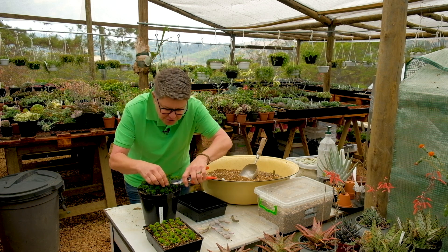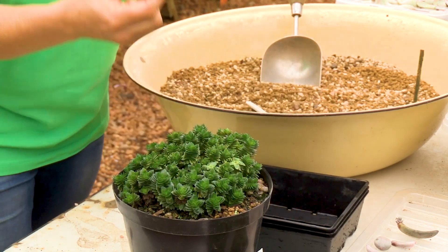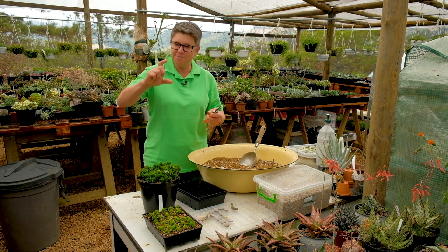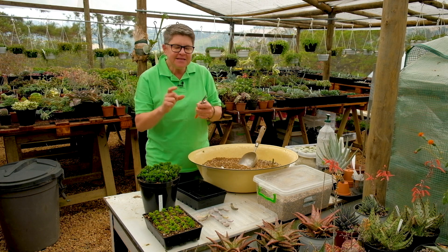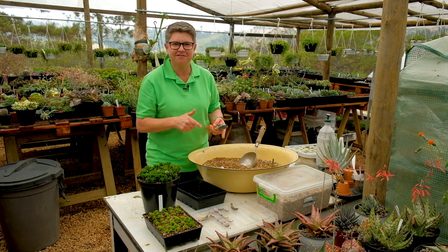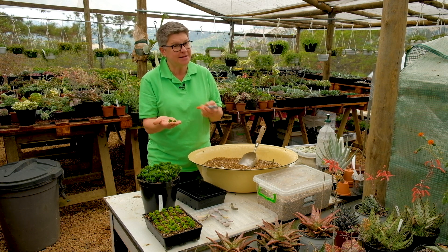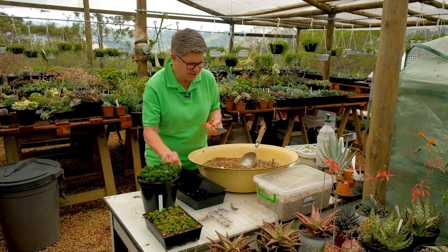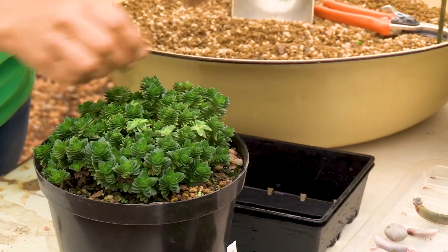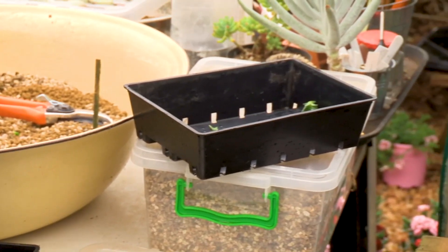All we're going to do is cut off a few of these little guys. Now, importantly, it's not about size — you don't want big cuttings. Large cuttings put that part of the plant you're trying to force roots out of under immense stress, so small is actually better. I just have a tray and pop them in; take as many as you want.